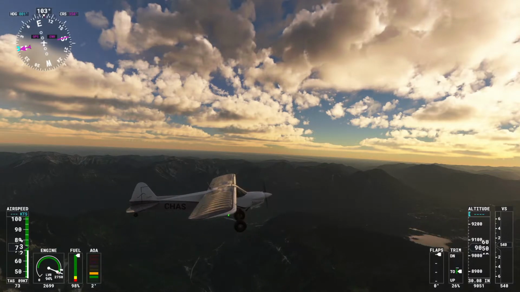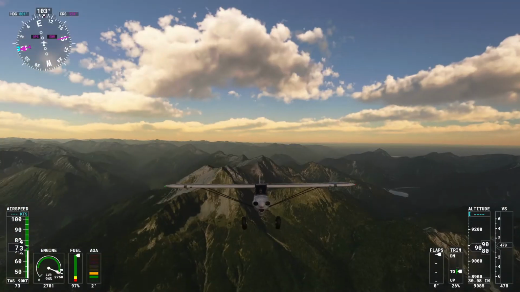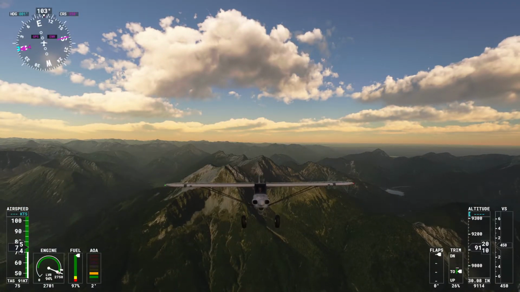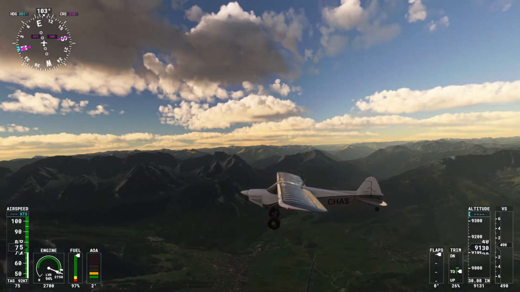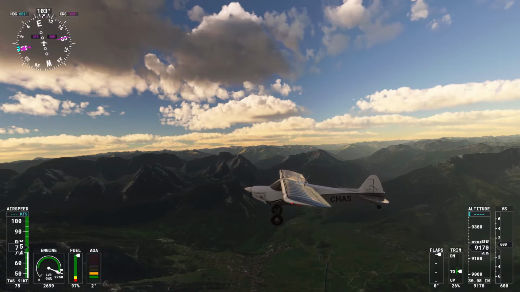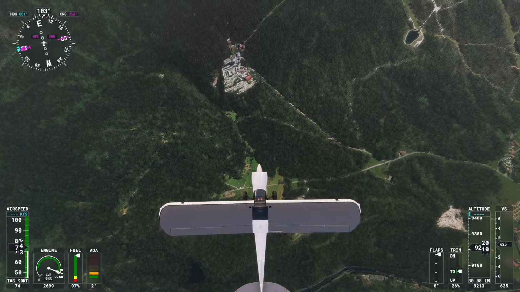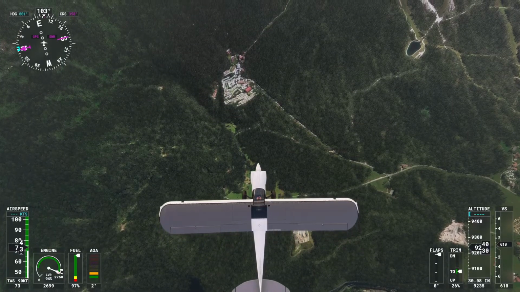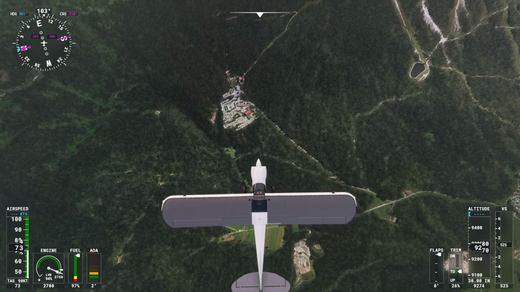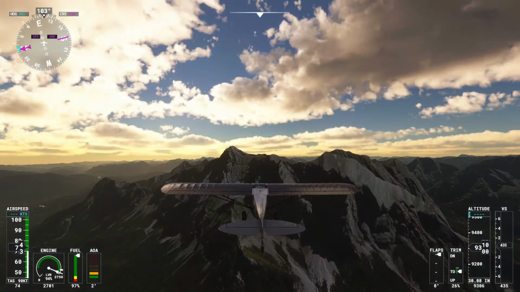Unbelievable beauty. Look at it. Incredible. Big town down there. Little village. How you doing, little village? Looking at the layout, that's probably a church, but it doesn't have a little spire. The algorithm isn't doing that anymore.